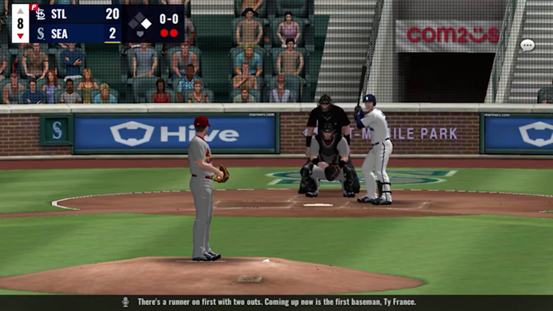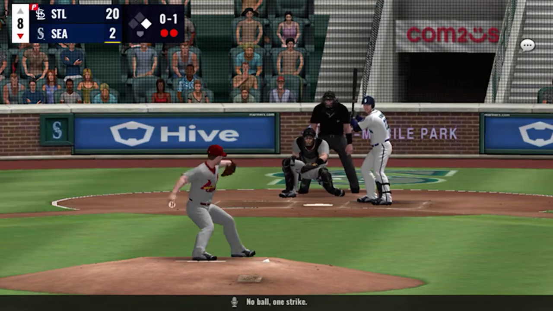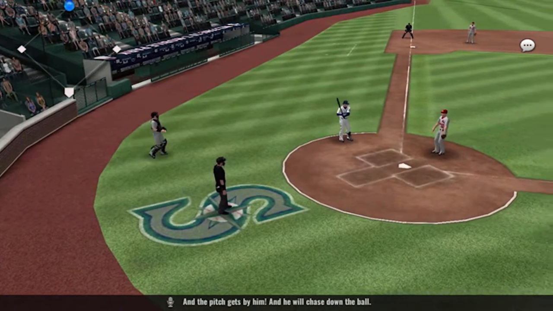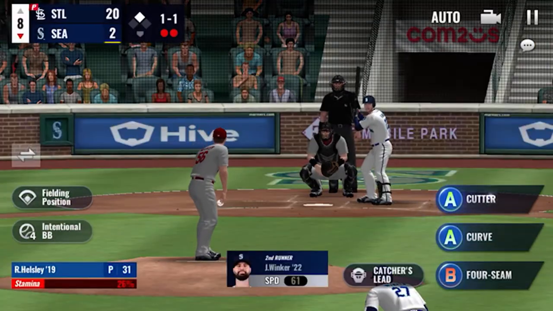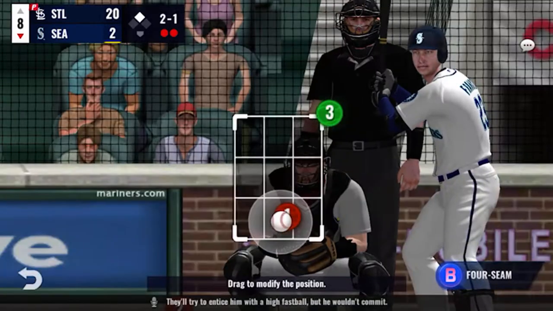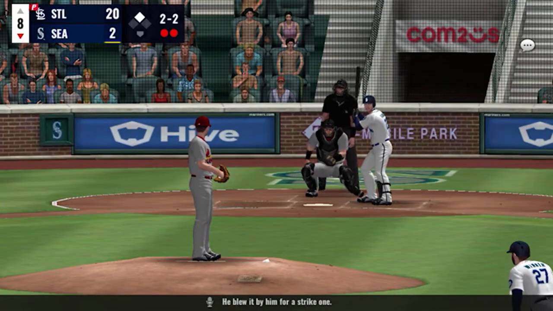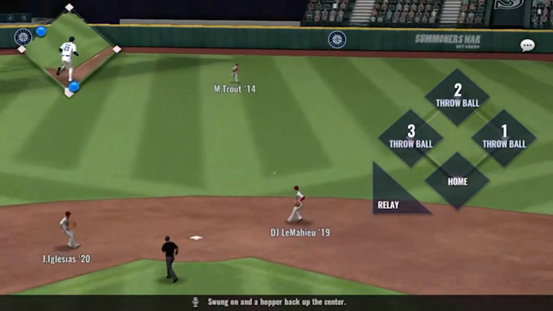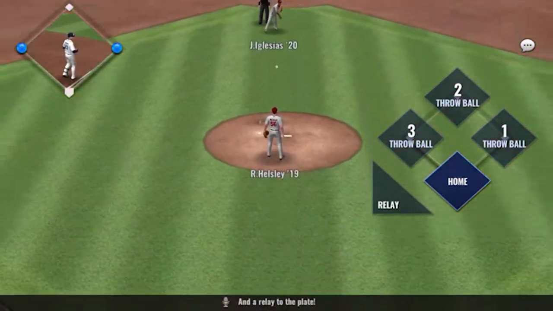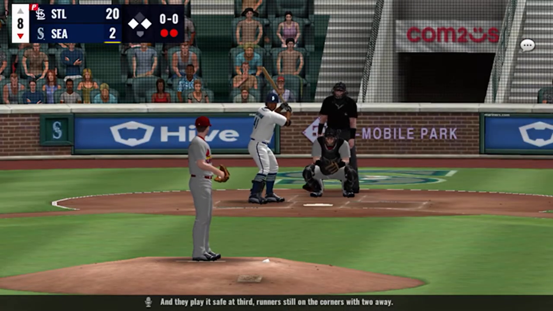Coming up now is the first baseman, Ty France. And a first pitch strike. No ball, 1 strike. And the pitch gets by him, and he will chase down the ball. Ready now on 1-1. They tried to entice him with a high fastball, but he wouldn't commit. He blew it by him for a strike one. Swung on, and a hopper back up the center. And a relay to the plate. And they play it safe at third. Runners on the corners with 2 away.